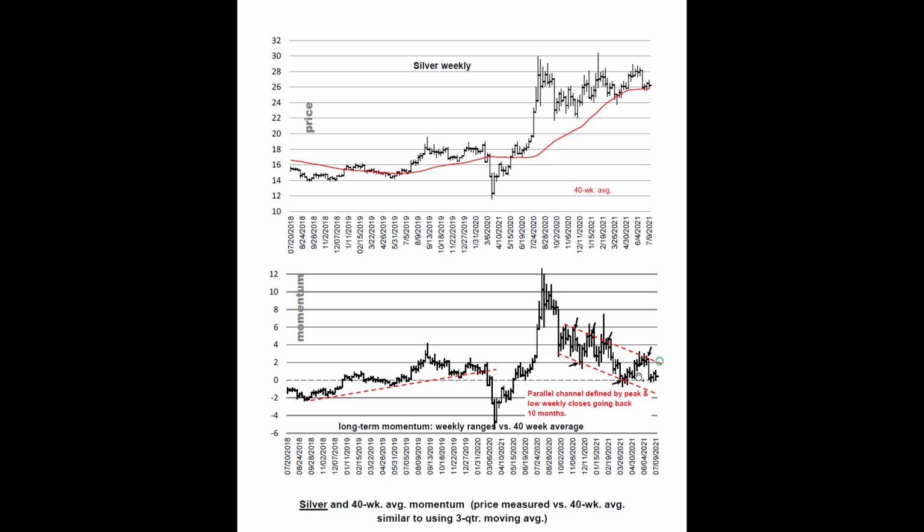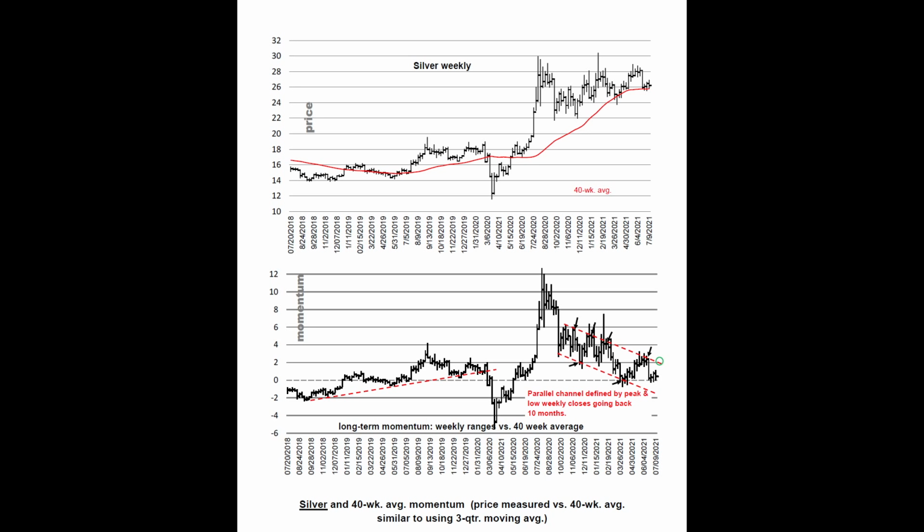Back in May, when silver went back over 28 bucks again on weekly closes, 4, 5, 6 weeks ago, they have that peak right there. That momentum chart hit that channel top again and acknowledged it and backed off. But so far, the momentum hasn't dropped to channel bottom. It's dropped into the middle of the channel. Unlike prior breaks in that channel, it usually would go from channel top to bottom. So far, it hasn't done that. It's held in mid-channel, which could be a sign that it's getting ready to push the channel top again.